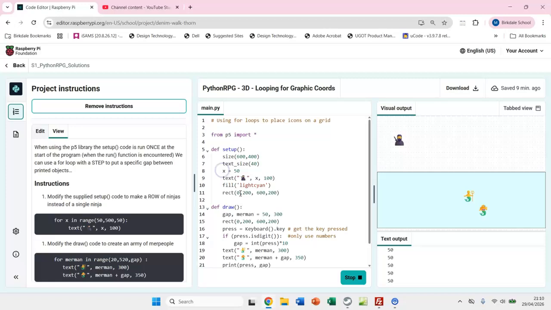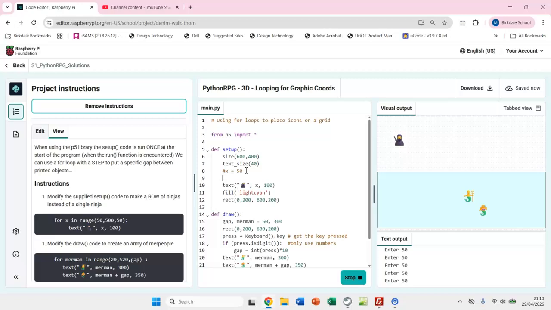So what I'm going to do is comment out that setup there, and instead use a for loop. I'm going to say for x in range, and I'd like to start with the same single ninja there, so I'm going to start with a range of 50.